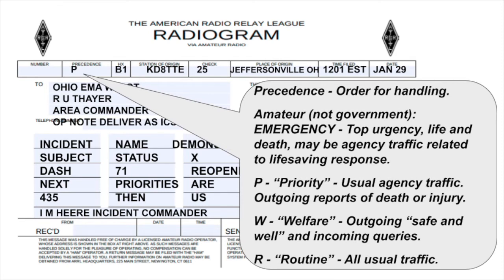Precedence is going to help the radio operators to move the messages in the right order. As a general guideline, this allows us to make sure that the circuits are being used effectively and the most urgent and important messages are going first. In a disaster scenario, the last thing we want is for a message like this to take too long to relay because a bunch of birthday greetings of routine precedence were using the circuit. In this case, we're going with priority precedence, written as P. Only emergency is spelled out, though the precedence is voiced emergency, priority, welfare, or routine.